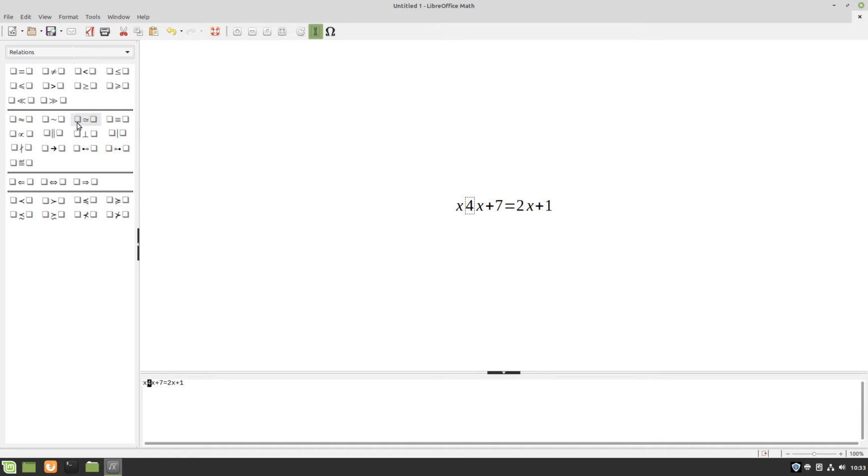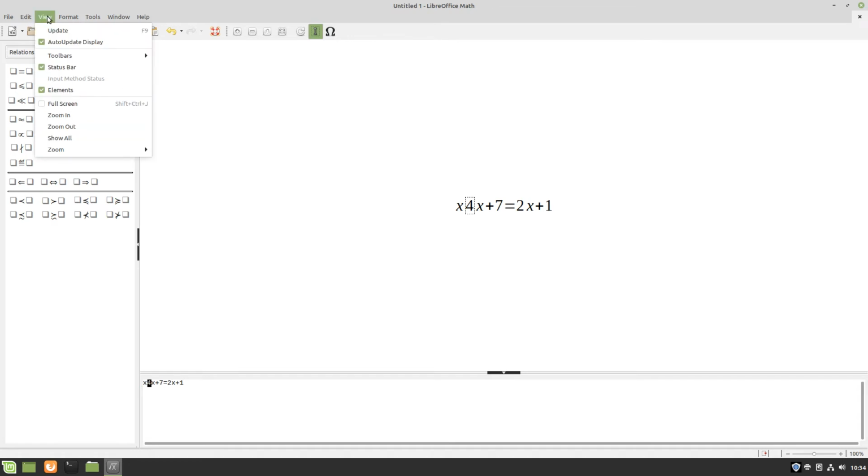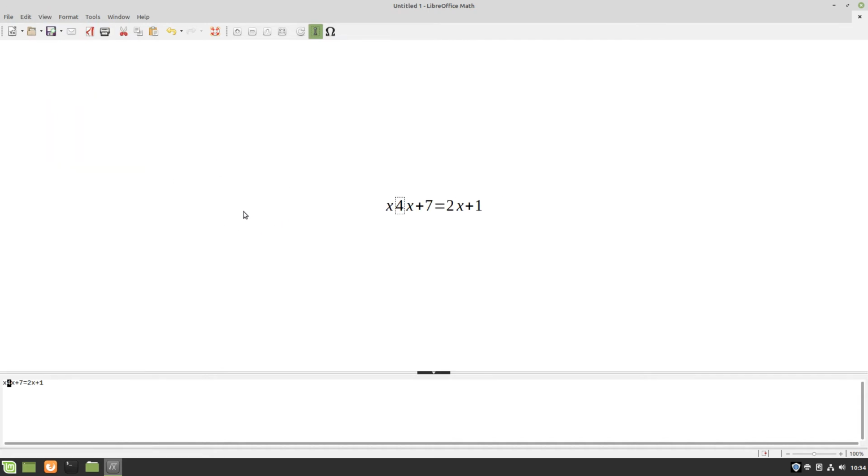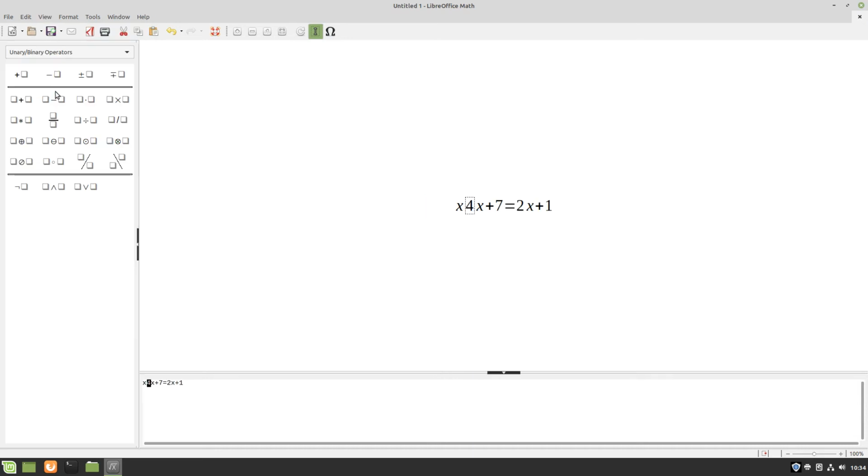You have this elements panel, but if you ever want to make this disappear, simply click View and make sure this elements checkbox does not have a check in it. And just to reverse that, go back to View if this is absent and you want to see it, and click the elements item so it has a check in it, and the panel is restored.